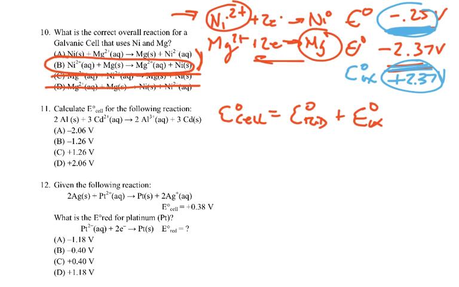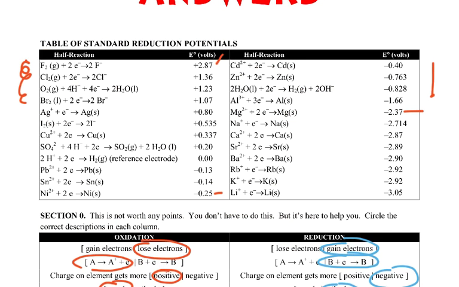We're going to do the same thing down here. Who is gaining electrons? The cadmium is gaining electrons, so that is going to be the reduction. The cadmium number is going to go there, and then the aluminum number is going to be this guy, except we're going to have to change its sign. So we've got to go look up cadmium normal, aluminum in reverse. Cadmium, cadmium. Here it is, here's cadmium normal. And aluminum we're going to do in reverse.